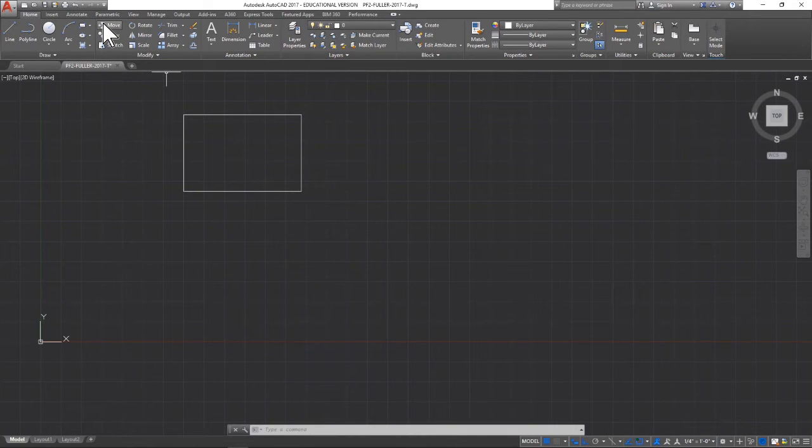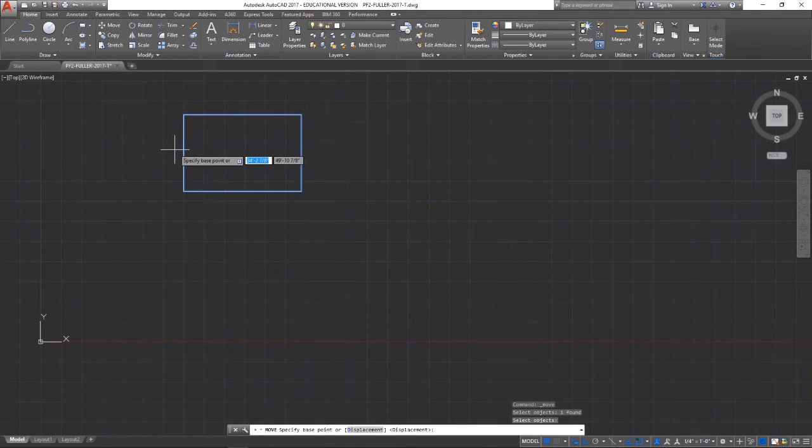So I'm going to click on the Move button, the Move tool, and it tells me to select the object. Now if you hover, it's not going to do anything in this particular mode. So you just find the object, click on it, and it turns blue. And then to accept that selection, you push the Enter button.